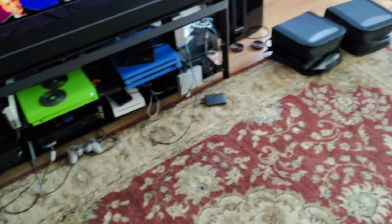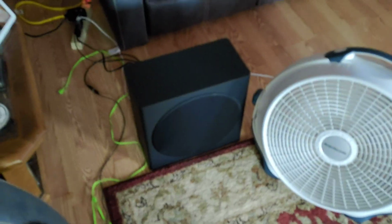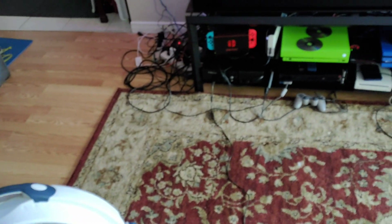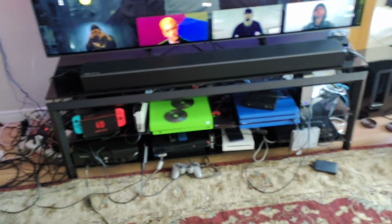So the other thing the Nakamichi does better, in my opinion, is it does bass way better. Like, there's no comparison at all. It probably boils down to the fact that this is just a smaller woofer and there's only a single one, whereas the Nakamichi has 2 10-inch drivers and they're big suckers and they shake the floor. But in regards to that, the Nakamichi's sound signature is very bass heavy everywhere. Like, every speaker has some form of bassiness to it.